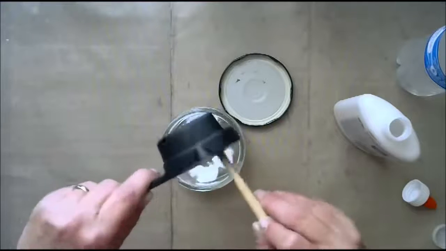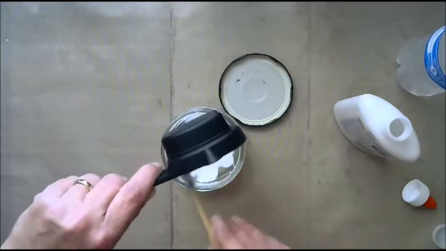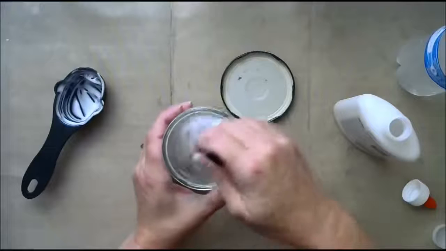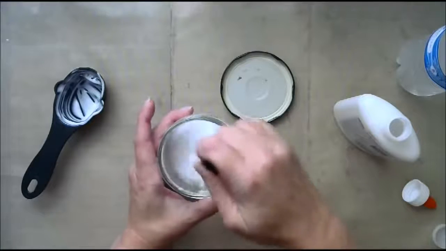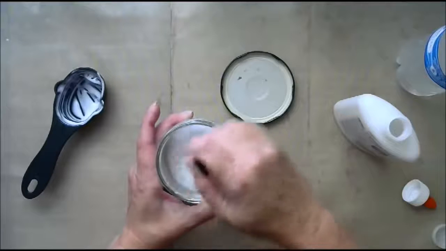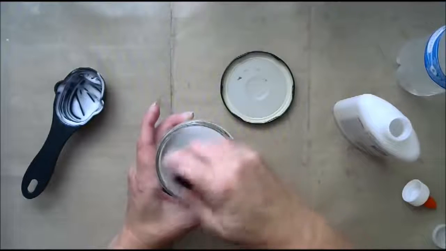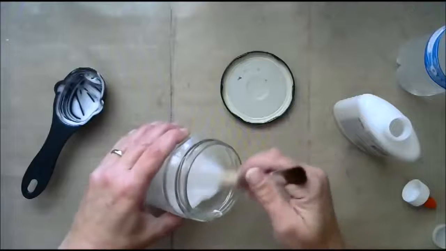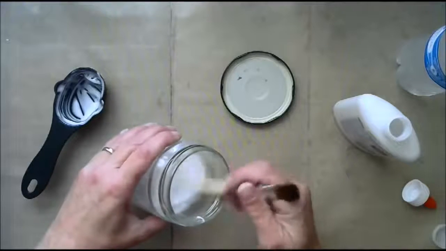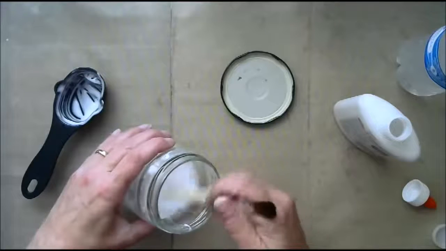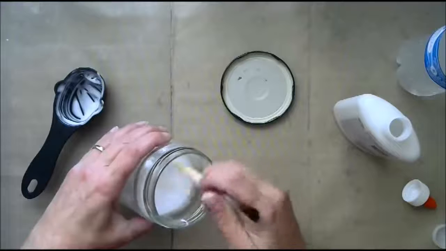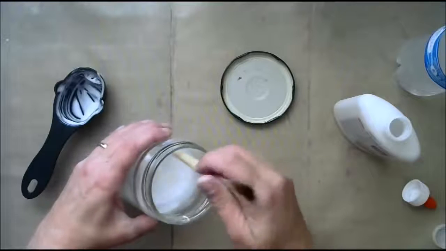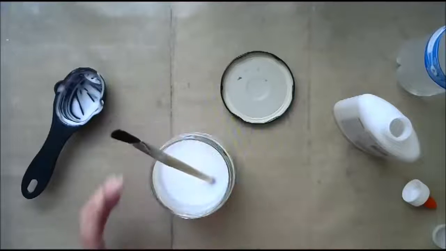I'm mixing the water and the glue first because I really want to make sure that this glue gets mixed up really good. I don't want any clumps. So I'm just going to use the back of a bottom of a paintbrush and stir that up. I don't care if I get bubbles in it because the bubbles will eventually pop. Alright, again, that was a quarter cup of water and a quarter cup of glue. I'm mixing it up real good here. You want to make sure that it's all well and mixed.